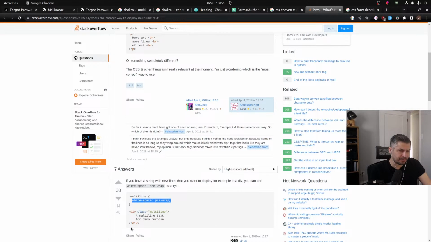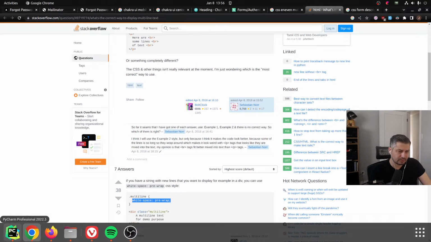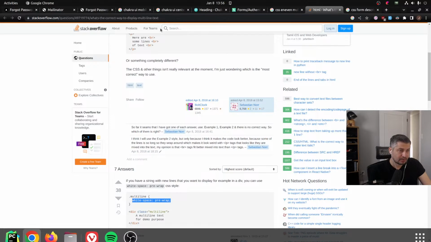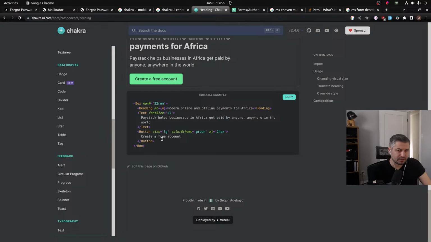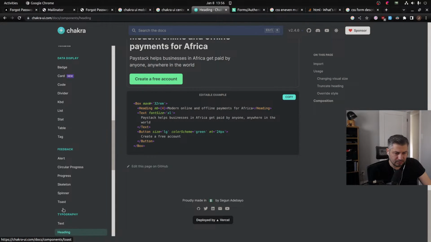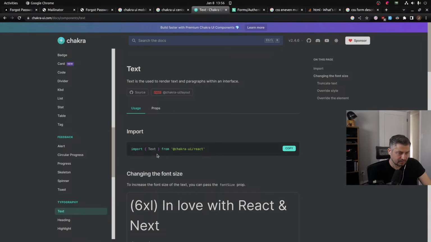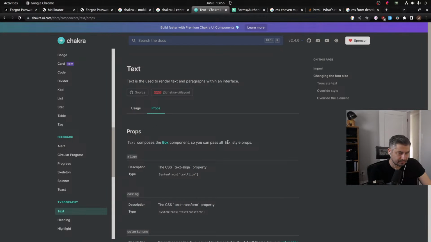White space pre-wrap. I like this. Why did I do that? But is it doing anything for white space when you come to Chakra UI, like text, white space, typography? It composes the box component, so you can pass all box style props.